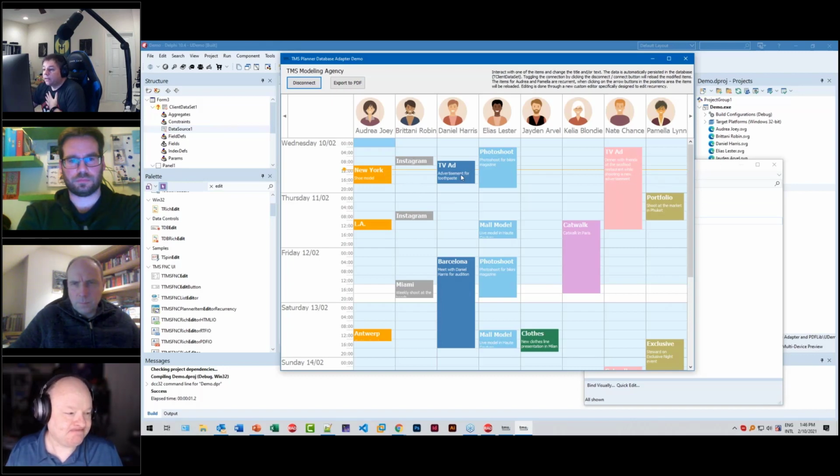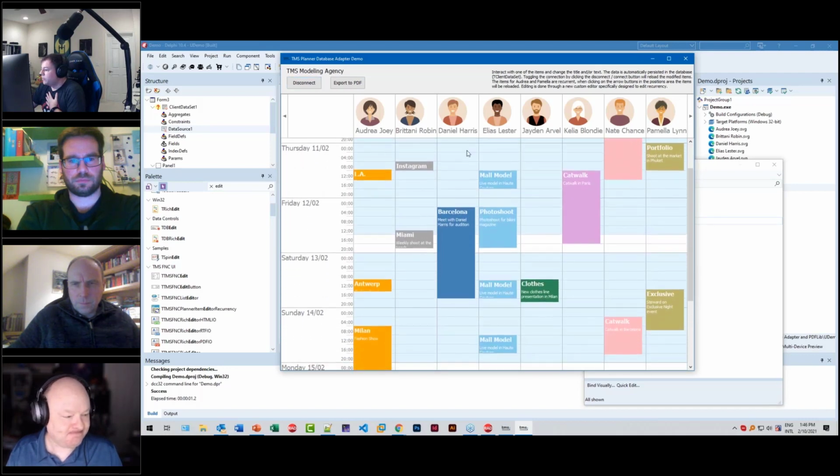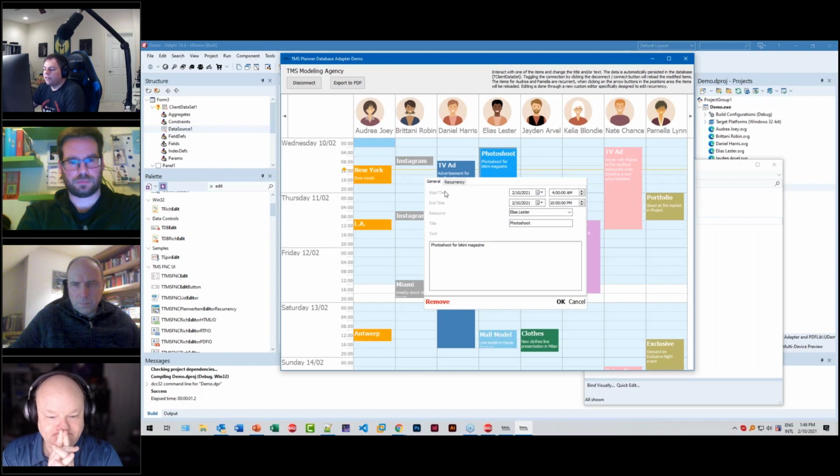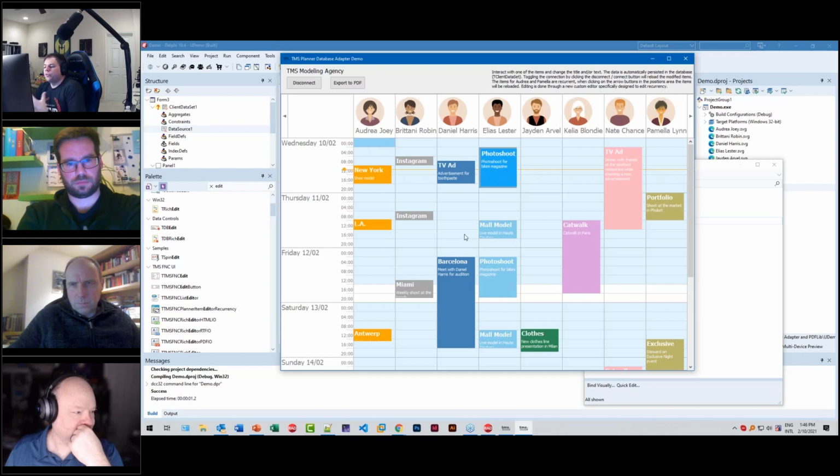Yeah, you can edit and move the appointments. You can see right here. And another thing that is included with the specific planner control in this case, you can edit these appointments. You have functionality like recurrency included. And these dialogues, that is why it looks this way, are available for all the different platforms, for the web, for mobile. So you don't have to think of anything if you use this planner control. All these things are going to be available, designed for the specific platform.